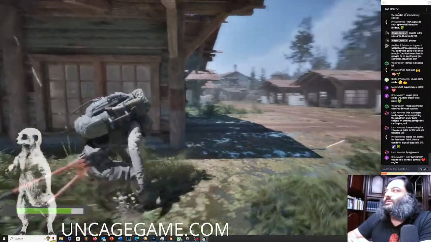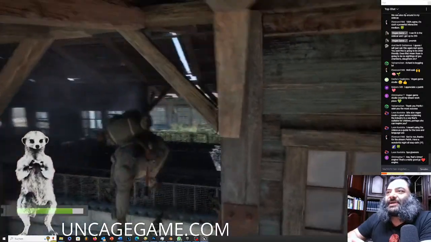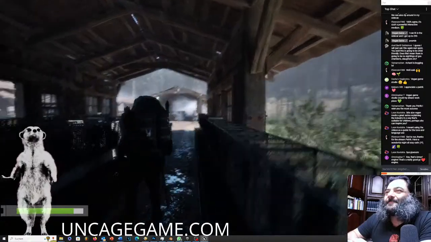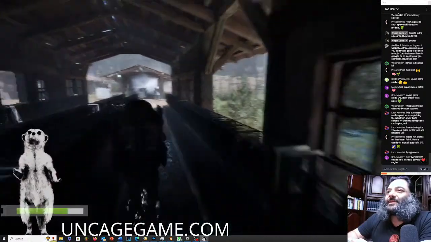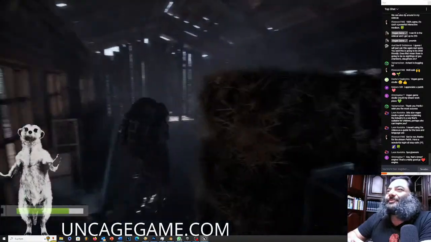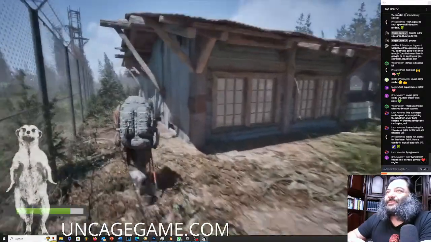Oh no, that's not good. Let's try to get away from here. So I have a little bit of time to show you. We're gonna get killed here. Let me first get away from the enemy, and then I'm gonna show you what I'm talking about.